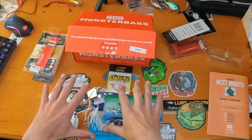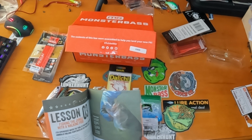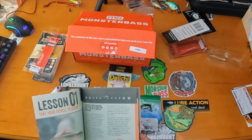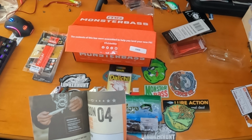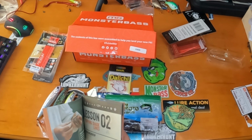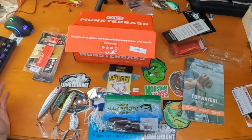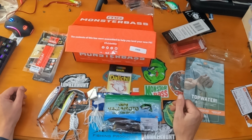But no, definitely the values here, the information that's in here is solid, and there's not really any reason to deviate from the information that's in here, except because I fish clear water, I'm not gonna fish straight braid on most of my topwater stuff. You guys can blow me up in the comments for that. That's fine. It's not that big of a deal to me.